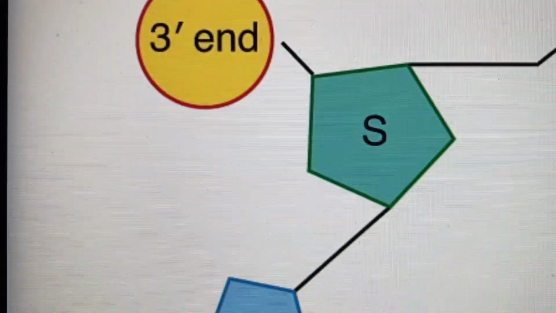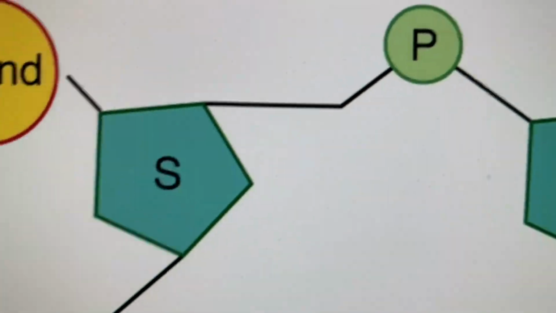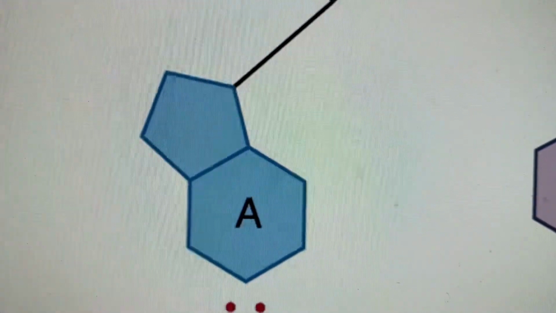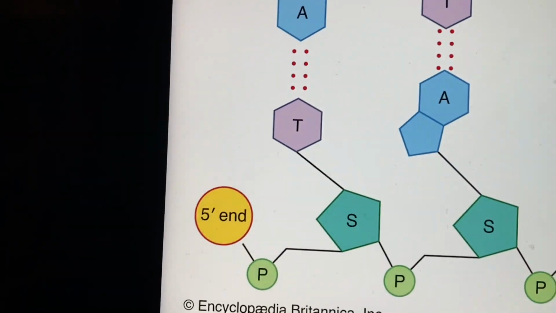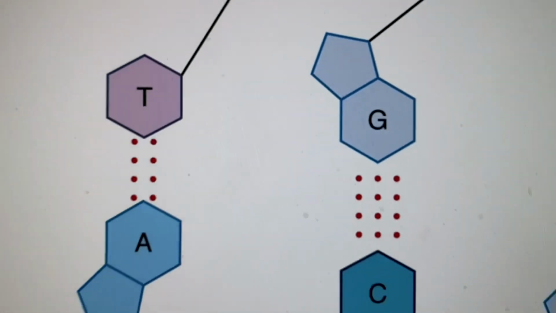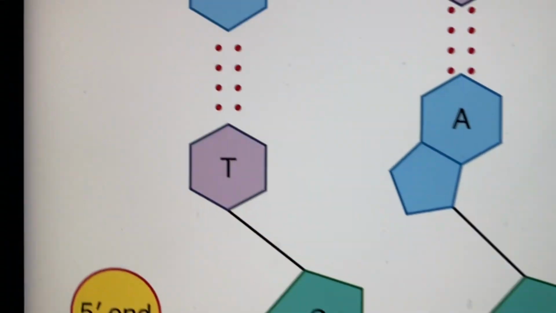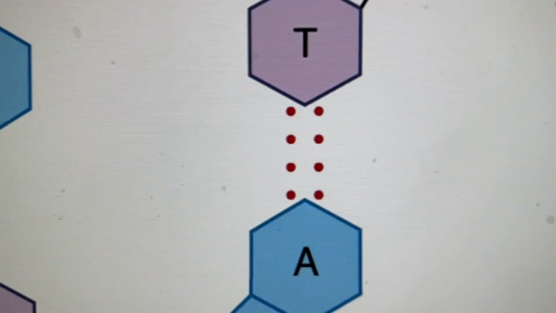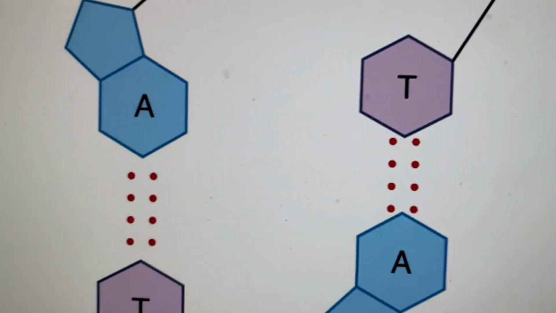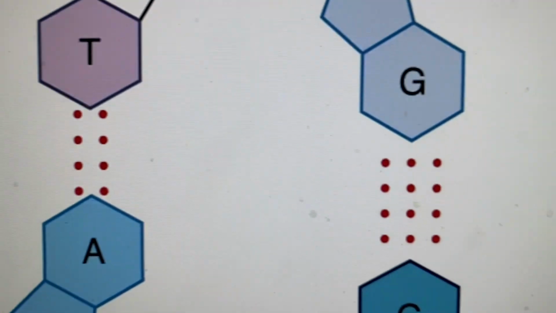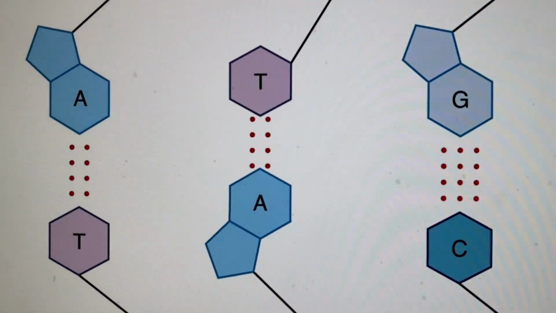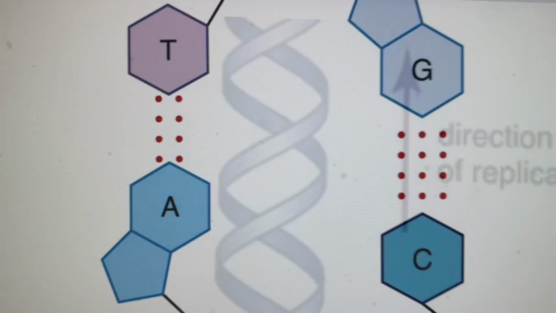It's the sugar, ribose, plus the phosphate group, plus the base, like in this case A, adenine, right? And then they line up. A always goes with, very good, and G always goes with, very good, and they stick together by what are called hydrogen bonds, which are one of the weaker bonds that exist in chemistry, right? They're not super strong at holding this together. They're easy to break, which is good, because in order to replicate your DNA, you have to unzip it, you have to break those hydrogen bonds.